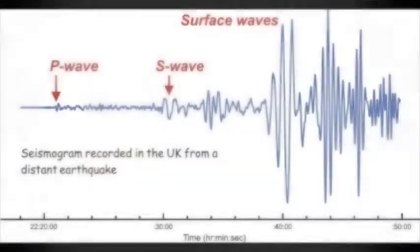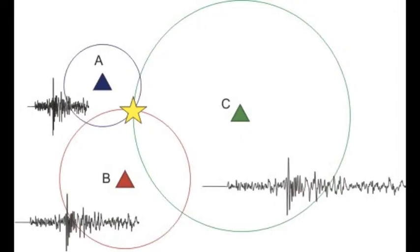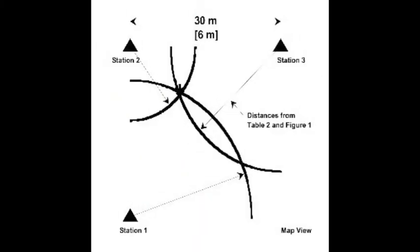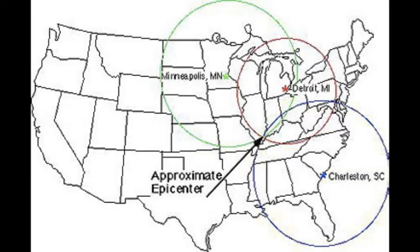The amount of time between the seismic waves on a seismogram can't tell in what direction the earthquake was. Scientists use a method called triangulation to determine exactly where the earthquake was. If you draw a circle on a map around 3 different seismographs, where the radius is the distance from its station to the earthquake, the intersection of those 3 circles is the epicenter.